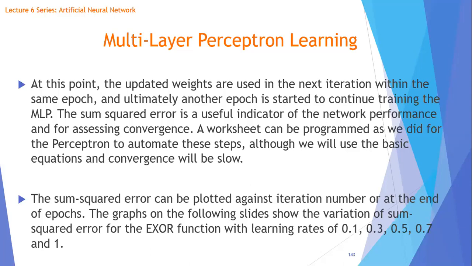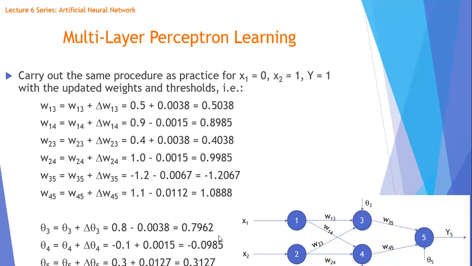I'm just going to shift now to the worksheet to illustrate the steps for this particular MLP that we have just discussed. So we have W13, 14, 23, 24, 35, 45, and the thresholds theta 3, theta 4, and theta 5 to adjust as we go along the training. But you can very clearly see here, if you were to change this network architecture and have only one neuron here, your worksheet will be very different. Or if you include 3 neurons in your network, your worksheet will change quite drastically. So the worksheet is not very useful for that. But again, we are using an Excel worksheet here just to automate the steps so that you can cross-check answers and also see how the training is actually being done, in basic principle.